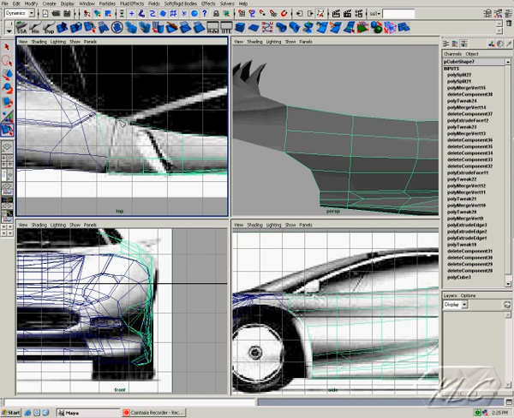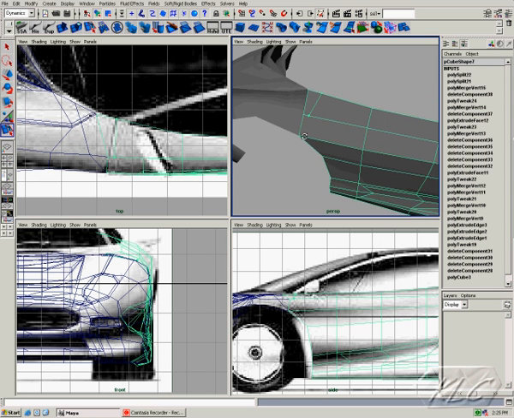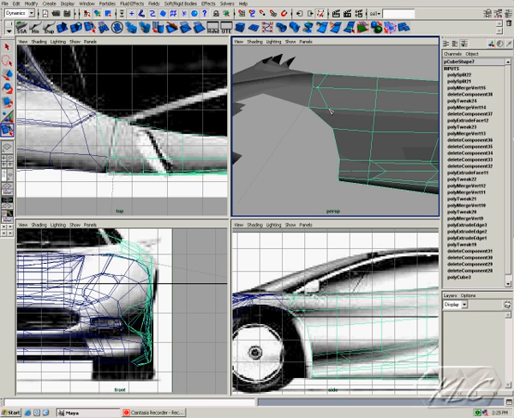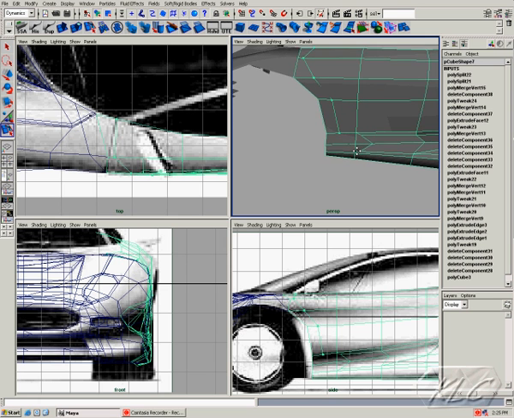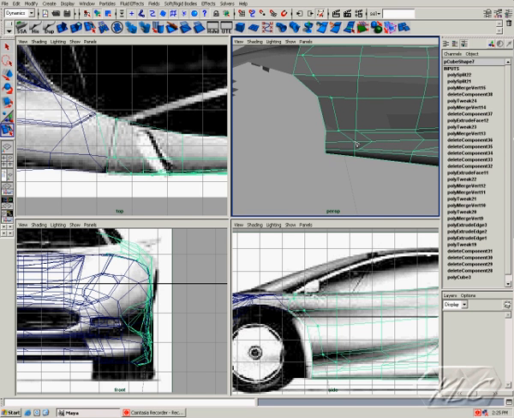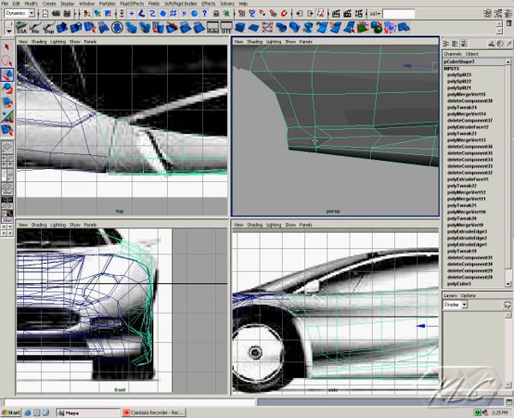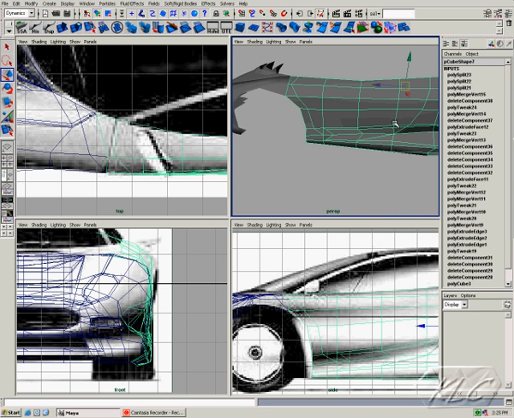So it looks like we can sort of see where it would be in the top. So it should start about there, and come to maybe about right here. It's over a little bit more, but I don't want to hit that edge right there. I'd have to move those vertices if I wanted to draw it there. So now we're going to bring it back more. Bring it down like here, about like that. So we're going to make this whole section right here be part of our door then.